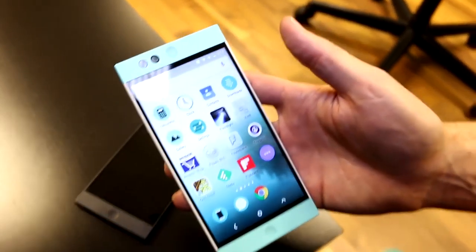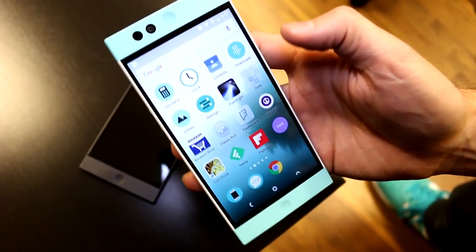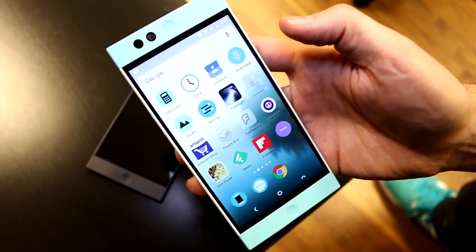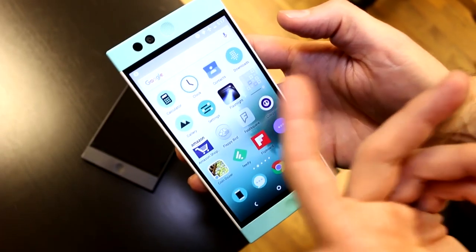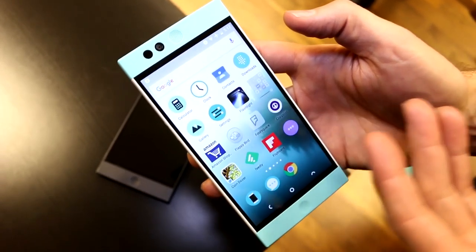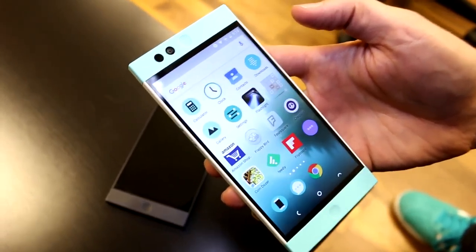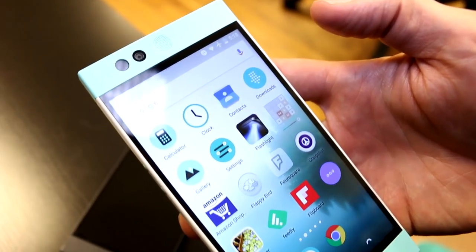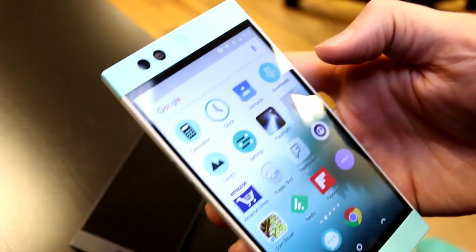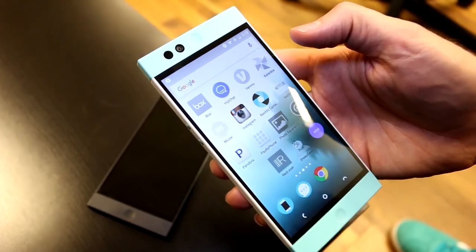If you look at the launcher, there are a couple of apps that are grayed out. Those apps are actually not on the phone — we've done that because this person has run out of space. If you want to use one, you just tap the icon, and it restores the application from the cloud, bringing back down the APK and reinstalling it. We're restoring 2048 here — you'll see the icon color and saturation come back in, and once fully downloaded it reinstalls. The magic part is it acts like it was never uninstalled: the app data and credentials are kept on the device when the APK is removed, and we hook those credentials back up when the app comes back down. So if you haven't used Spotify in seven months, we remove it, and when you bring it back, it connects right back in.